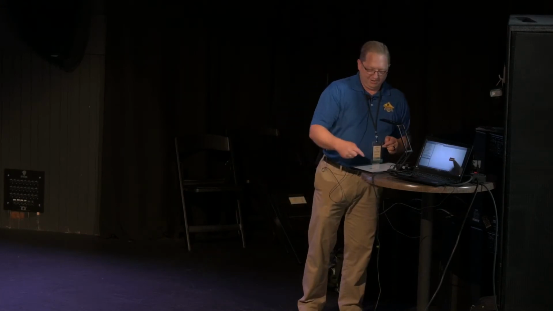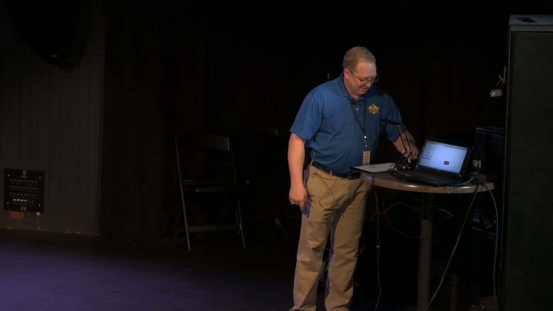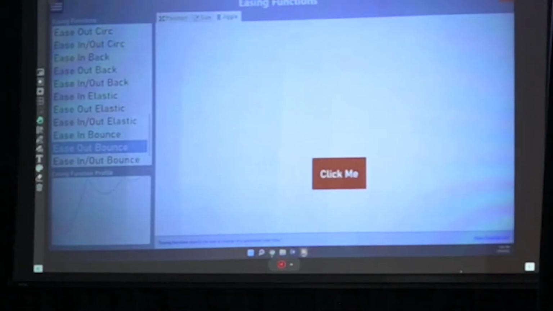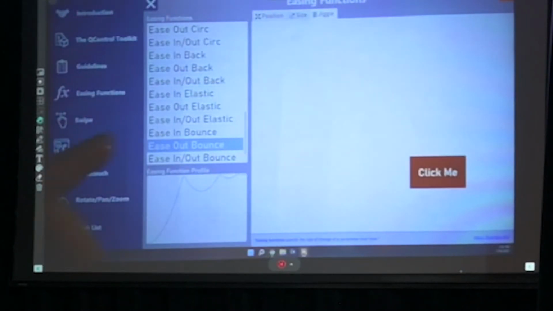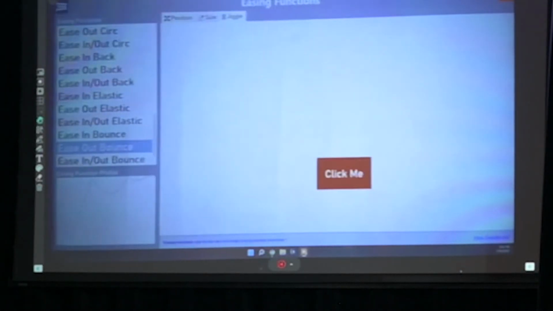So those are the easing functions, and that's going to be a toolkit that I'm going to publish on vipm.io that you'll be able to use. For the rest of this presentation, and like this menu that keeps popping out, you can see that I've used those easing functions as it pops out and comes back in.